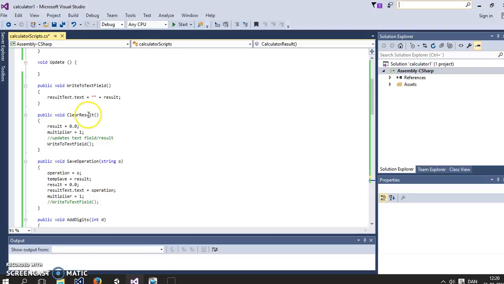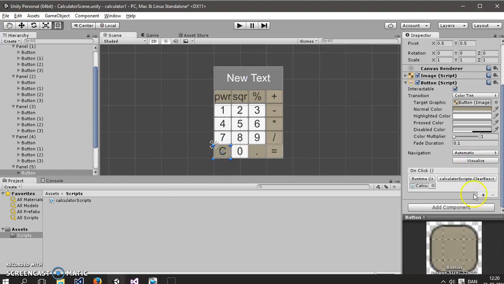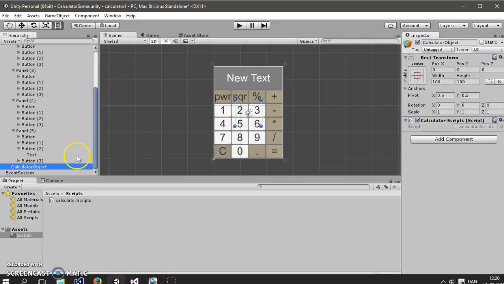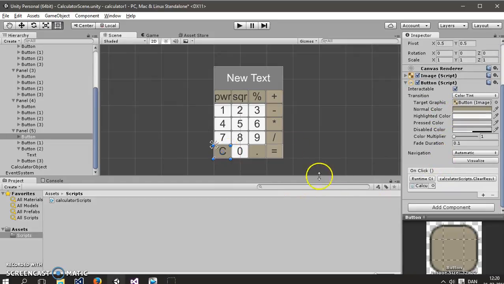So if we start with the clear result, this is attached to this button, the C one. Of course, we have the script. The script, first of all, is attached to an empty game object, the calculator object, which we can attach to this one.